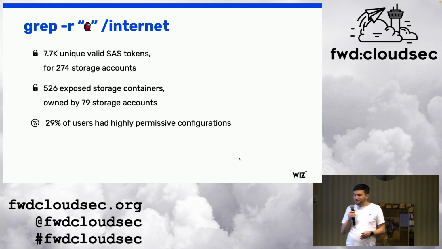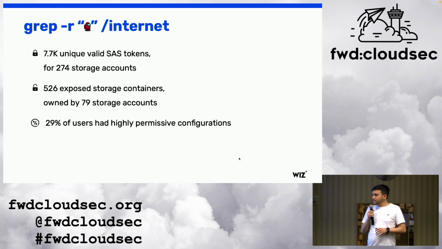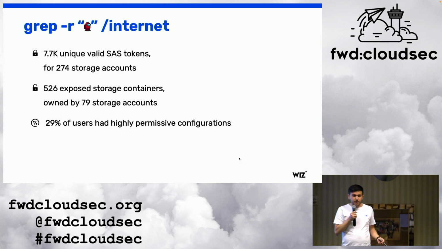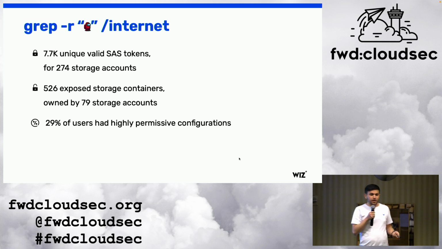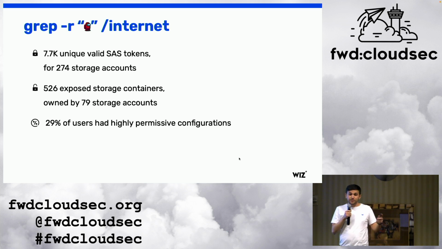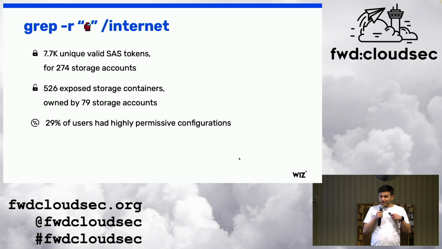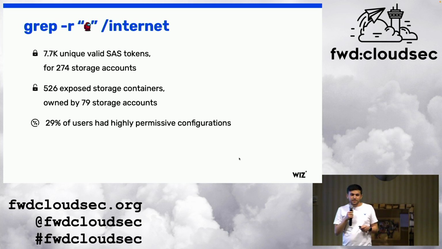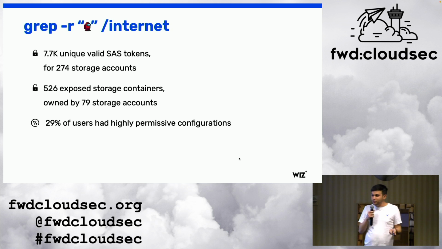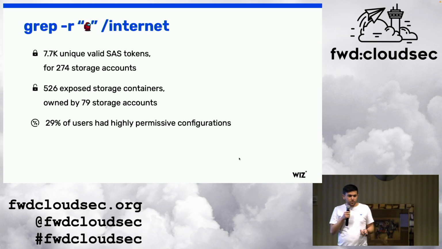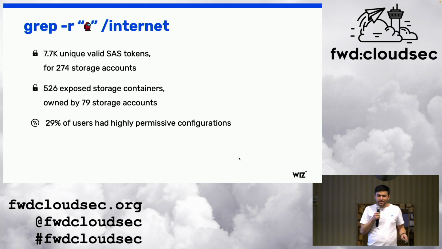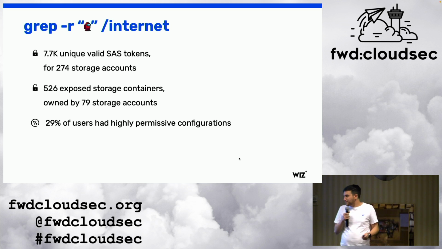And what does highly permissive configurations actually mean? Well, some of these tokens allowed us access to more containers than just the containers hosting the file. Imagine an engineer trying to expose static images to view on his website, and accidentally also exposing an adjacent container containing user invoices. Some of those, in addition to this kind of exposure, also allowed us write and delete access to files that should have been only readable. Imagine an attacker, just by viewing the URL on your page, being able to delete and modify the images and the static resources on your website.